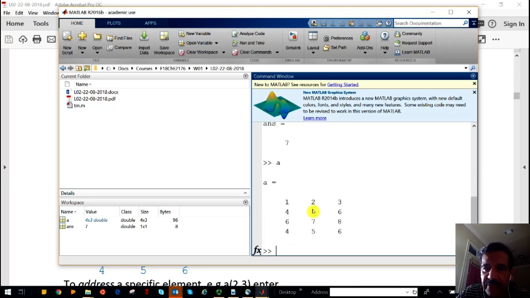Now, if I want to address the second and the third numbers from the second row, can I do that? This is called array addressing. Array addressing always starts with a variable name with a parenthesis. And inside the parenthesis, if it's a two-dimensional array, a matrix, you should separate them by a comma. So you can say 2, comma, and then you need to say second column and the third column.